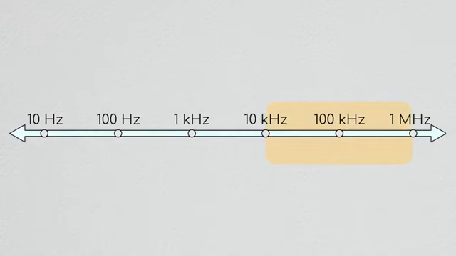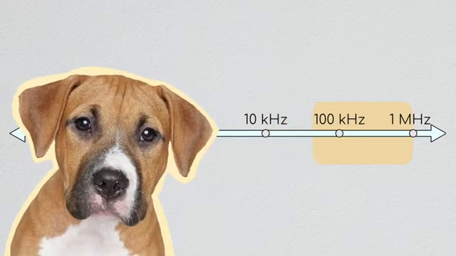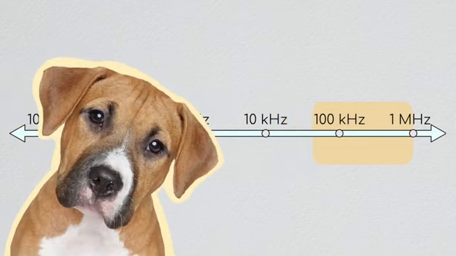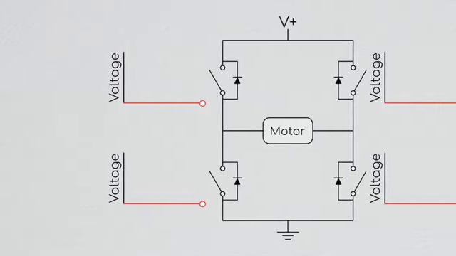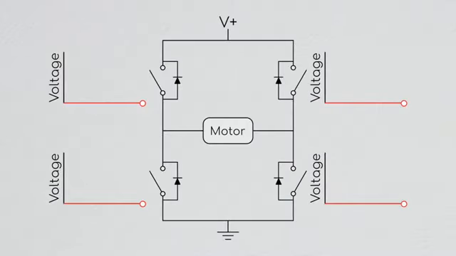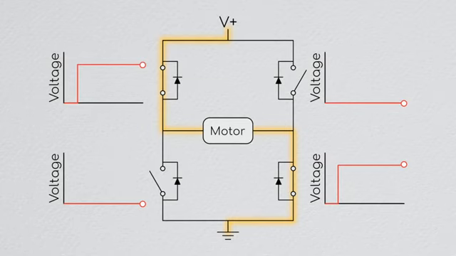As a rule of thumb, PWM frequencies are generally set well above 20 kHz to avoid being in the audible range. However, dogs can hear up to 45 kHz, so this should be taken into account to avoid accidentally making an electric dog whistle. During the time when the PWM signal is digital high, the switch receiving the signal will be closed and the current will flow directly through this switch.